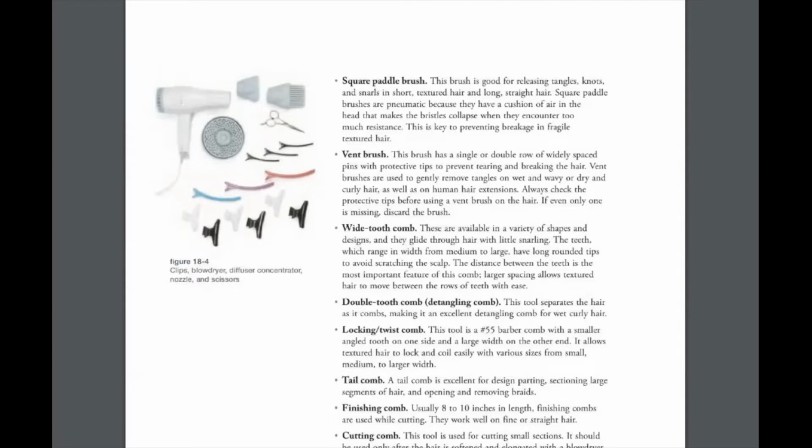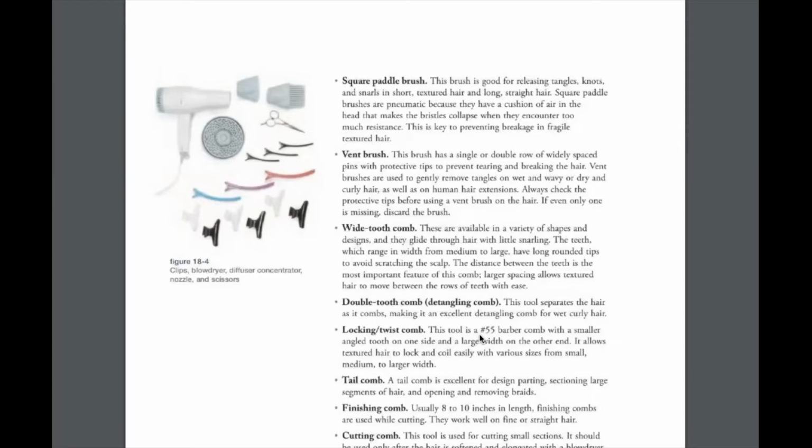Then you have your locking twisting comb, or your barber taper comb. You can use this for cutting hair. I typically use it when I'm cutting men's hair and I want to get close and blend out that line, or when I'm doing coils or comb twisting hair with the comb. I like to use this comb because it allows you to have a lot of grip. It's like a 2-in-1 kind of comb.